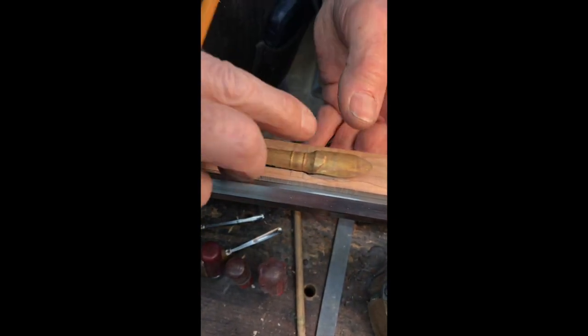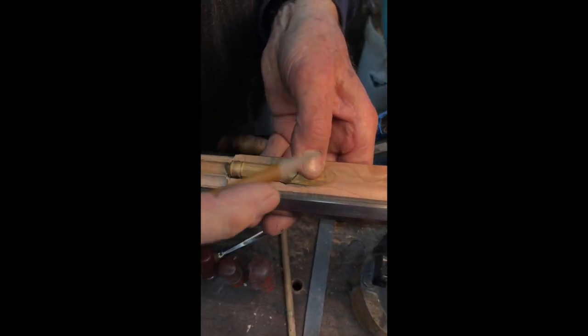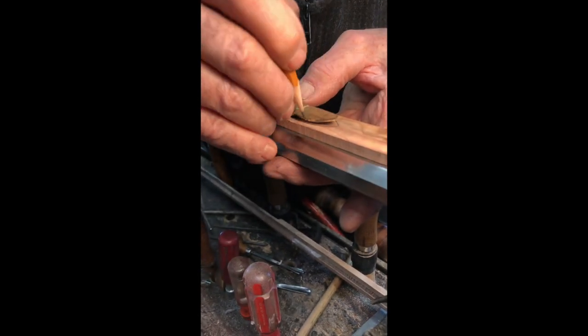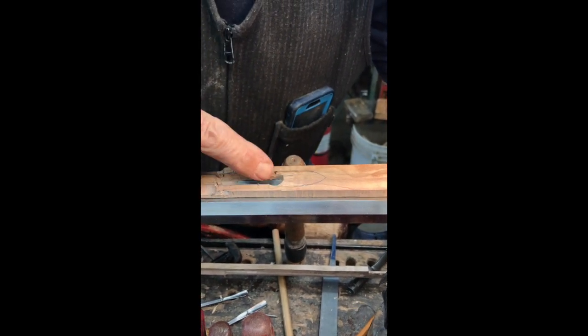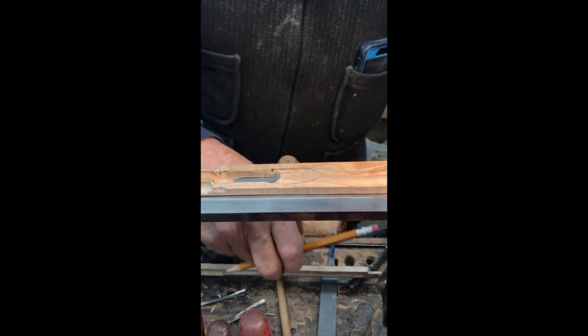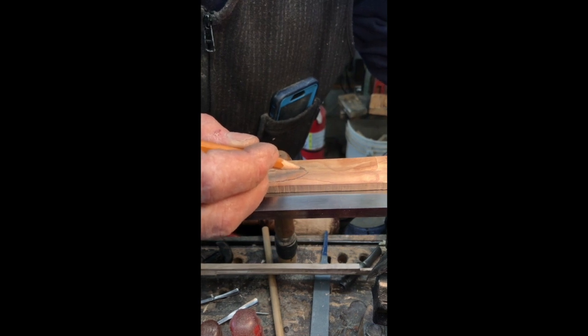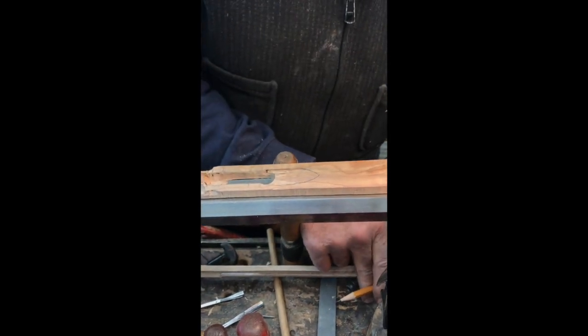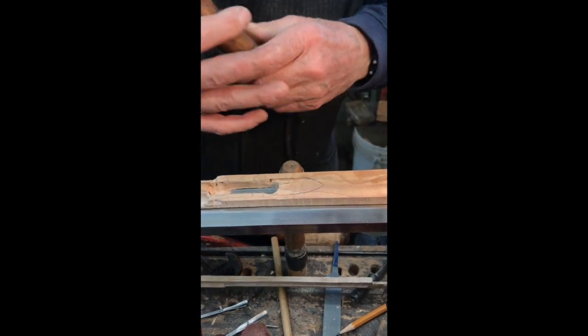So we will finish our pencil line. All right. Now we could continue cutting that line with the knife, or we could do it with a gouge or a chisel. The only thing is, because it's so thin here, if we put a chisel on here and hit it with a hammer, it's so thin right through here that it's liable to break it. So I think the safest way to do that is to cut it with the knife.